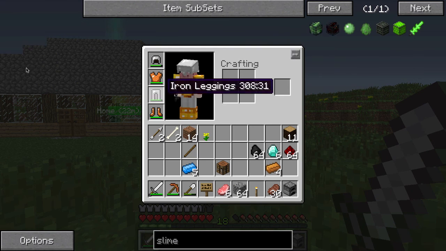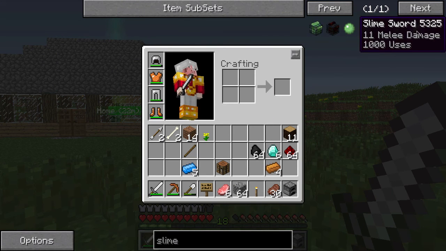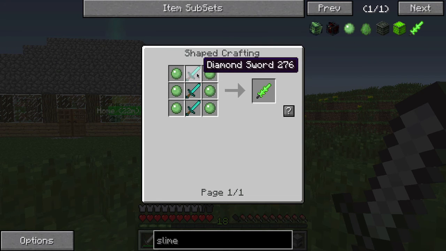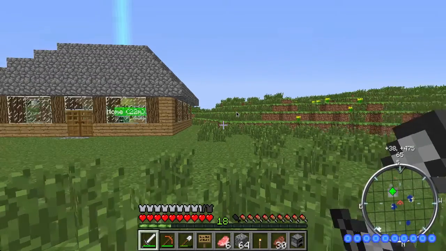It lets me look up recipes, and I'm not an OP right now, so I can't spawn in items even if I wanted to, just letting you know. So the slime sword is made with 3 diamond swords and 6 slime balls. I already have the 6 diamonds needed for that, so I'm just waiting for the slime balls.